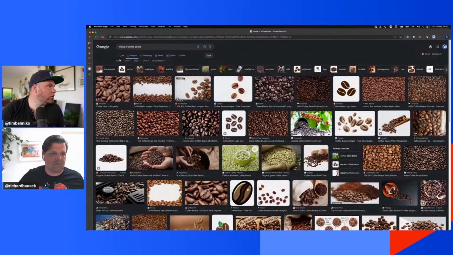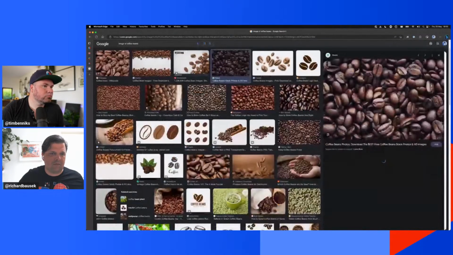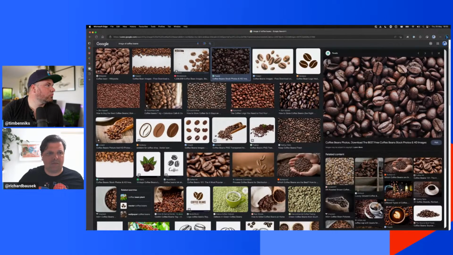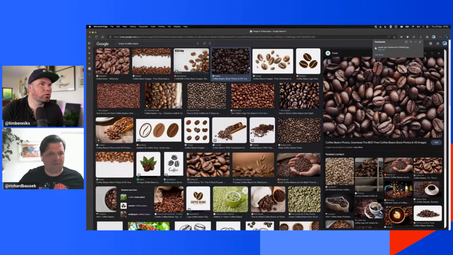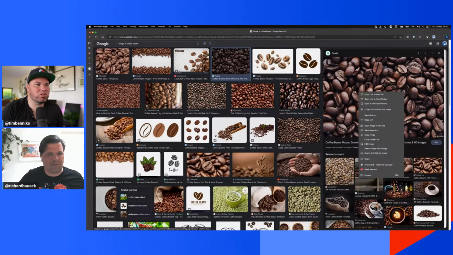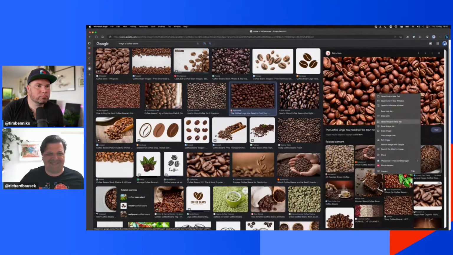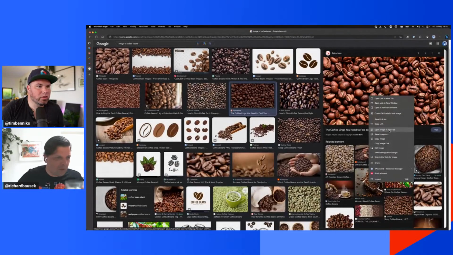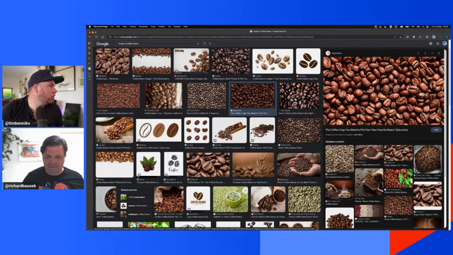let's see, let's do a large image of coffee beans. Is this what we like? Nope. Normally it will open. Oh, for pixels, it just downloads it. Wait, let's grab another one. Okay, come on, Google, you can do it. Because if it hasn't loaded the big one yet, it gives you the base 64.